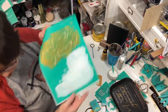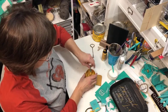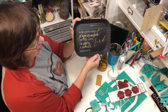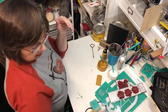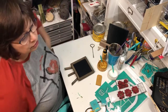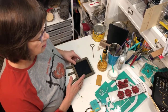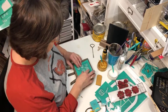I'll wash this later, so we can reuse it. And I don't know if I need that anymore. Okay, so we're pretty much done with this. After it dries well, I'll probably apply another coat of wax on it. I'm kind of the wax queen, I guess. I like to wax, make sure everything's sealed in well. Unless you're going to wash off the surface and reuse it, I usually wax. But if you're going to wash and reuse, don't wax, because that seals it all in, so you can wash it off.